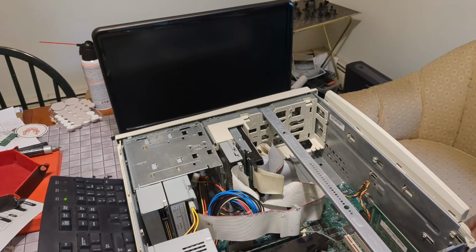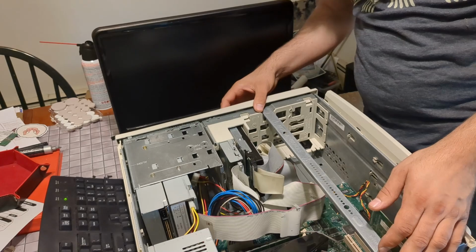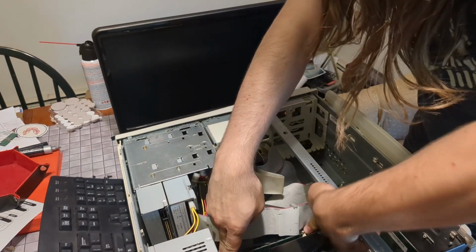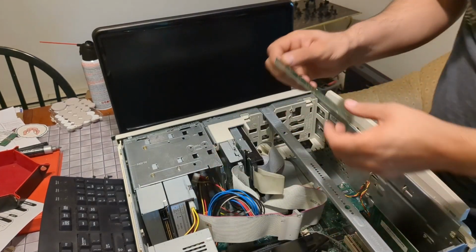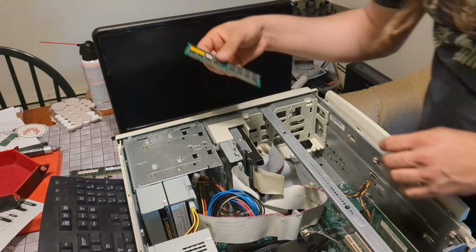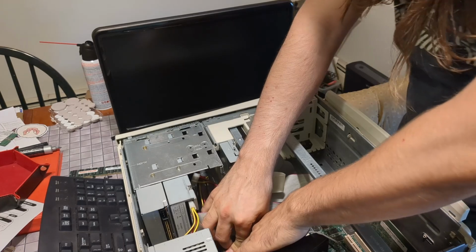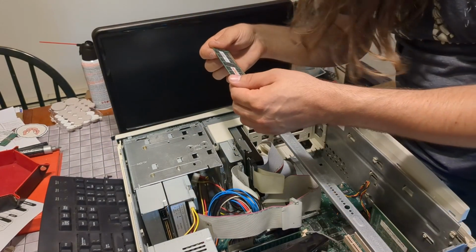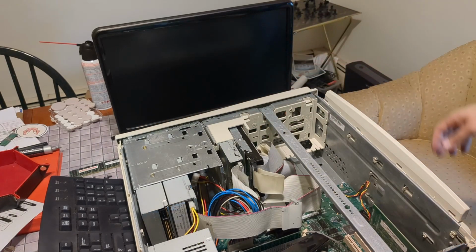Huh. Still getting an AB code. So pull this stick, oops, and put the weird one back in. I don't even know how big these sticks are. This looks like 128 megs. Suppose it helps if that's on.